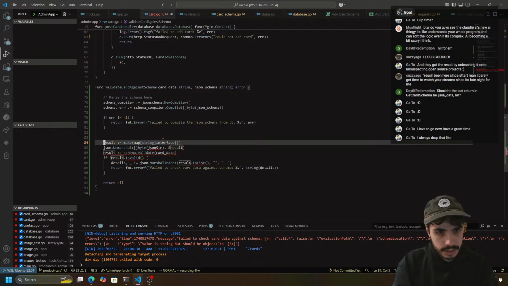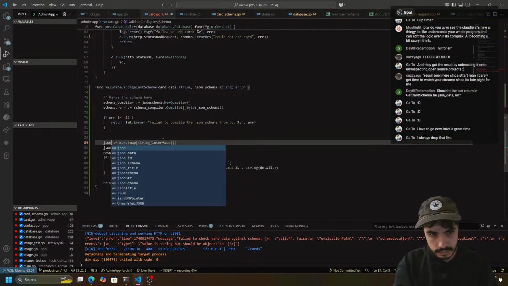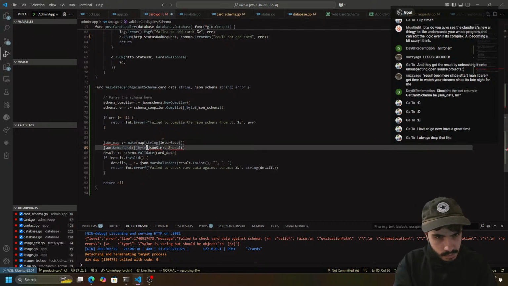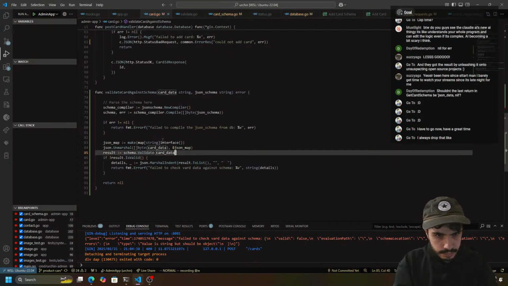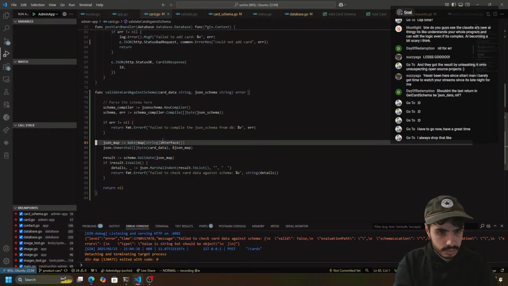So I'm going to rename this to JSON map, I guess. Our data here and JSON map. Okay.